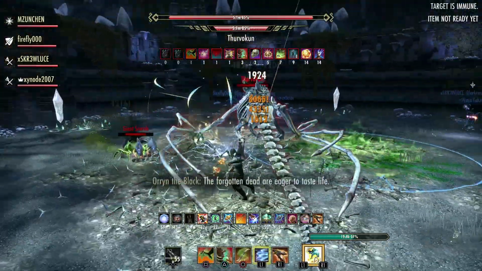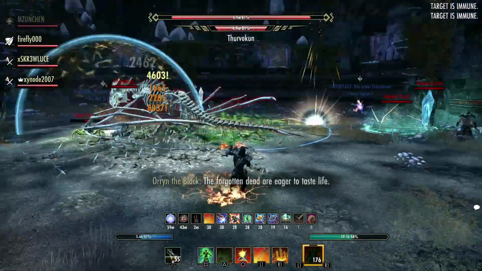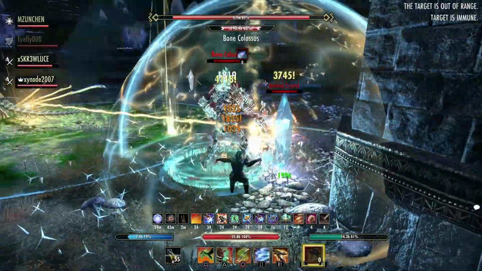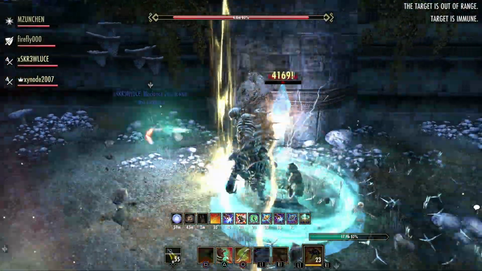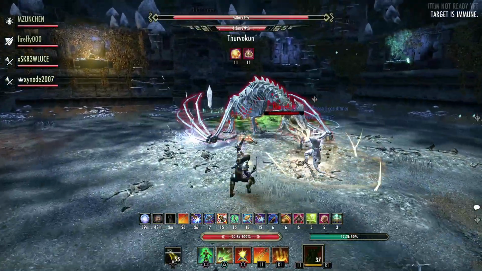The shulks can be rooted, and then you'll notice that we're using time stop as well occasionally to keep them down. During the fight, Oren will skip around the room, and every time he lands on anybody's side, you need to interrupt him. Now, at 85%, he will attach himself to one of the crystals. The crystal will activate and a bone colossus will come out, and you have to kill it fast.